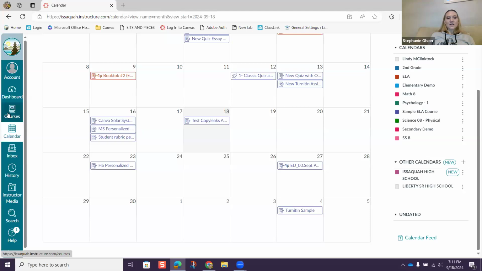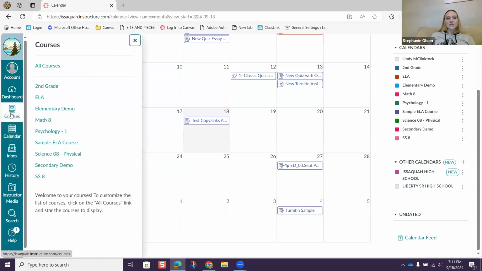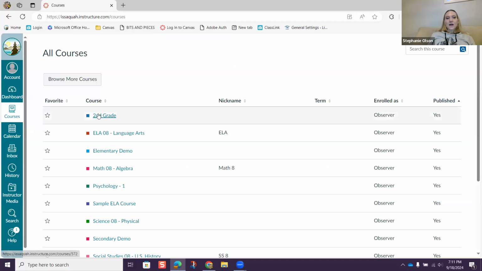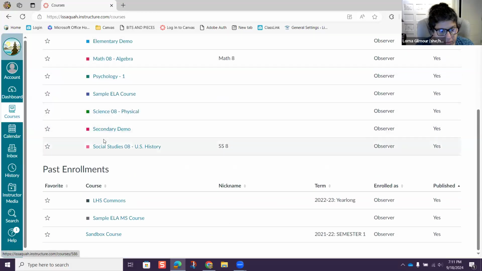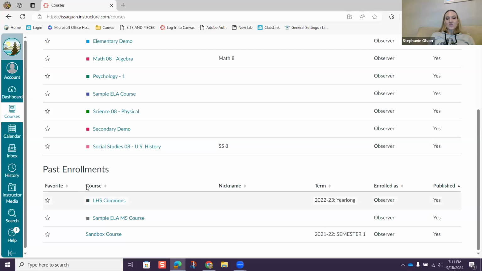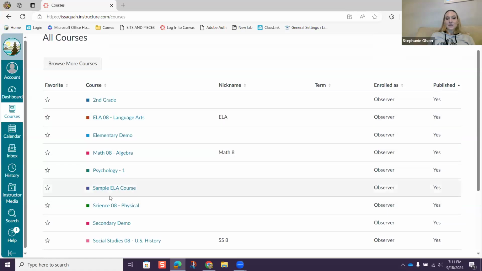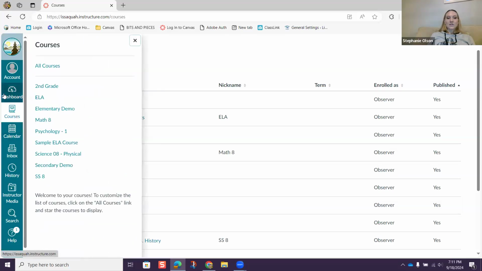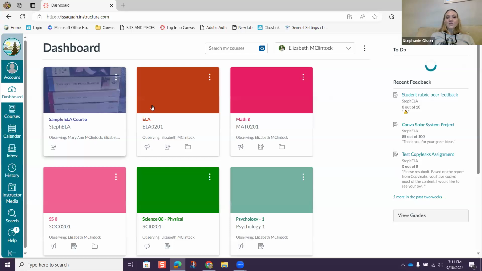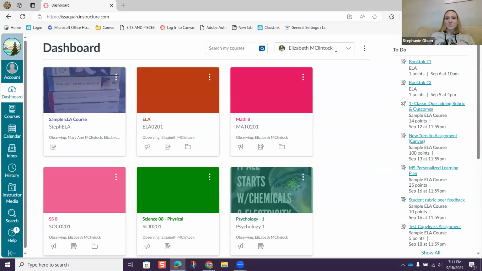Yep. So over here, you can get to courses in two ways. You can do it from the dashboard or you can do it from courses. So if I do it from courses, I just want to talk really quickly about the all courses button up here. All courses gives you all courses that your student has been enrolled in and even might show past courses that they were enrolled in. So this is a great way of coming in and seeing that information. You can get to current courses from here. You can get to them from the sidebar over here, and you can get to them from the dashboard. If you have multiple students, getting to them from the dashboard, you can again toggle between your two students.